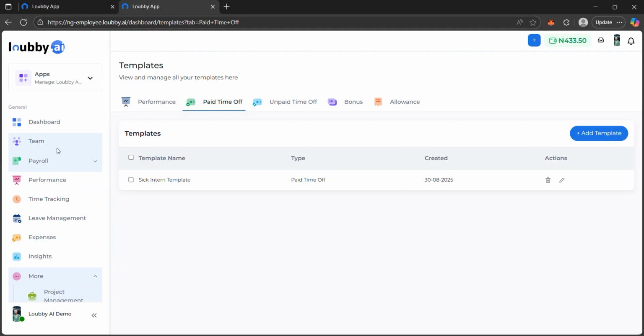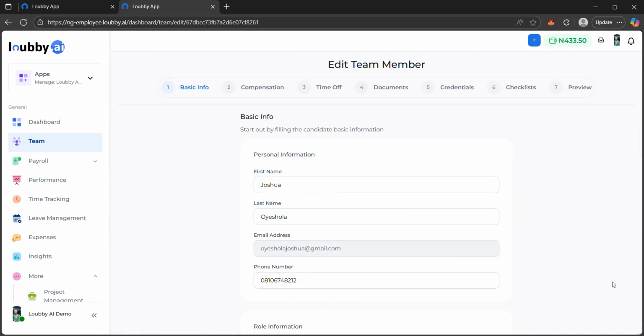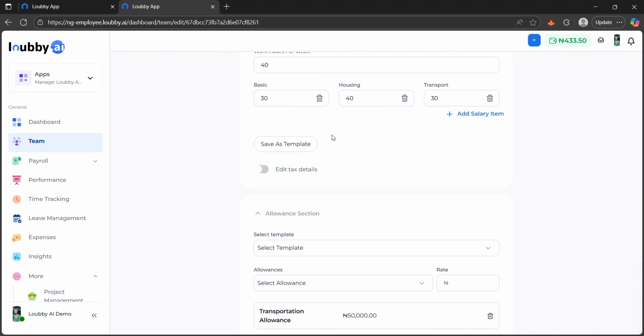These templates can be applied when onboarding a new team member or editing an existing one. Edit a team member, and you'll see 7 tabs: Basic Info, Compensation, Time Off, Documents, Credentials, Checklist, and Preview. In Compensation, you can add an allowance template or a bonus template.